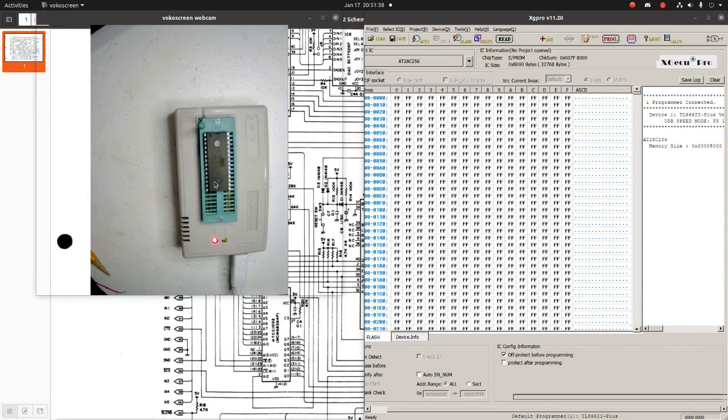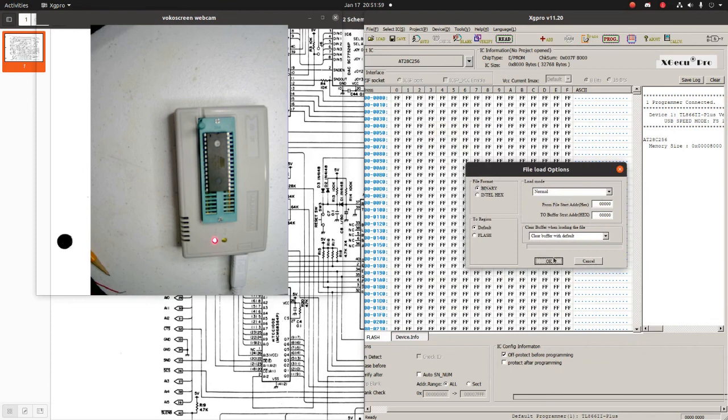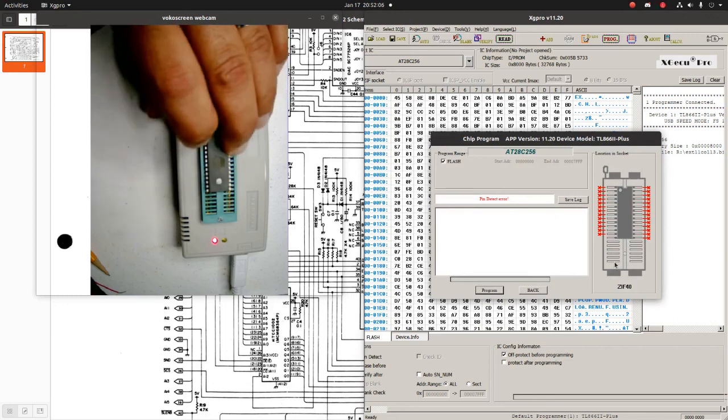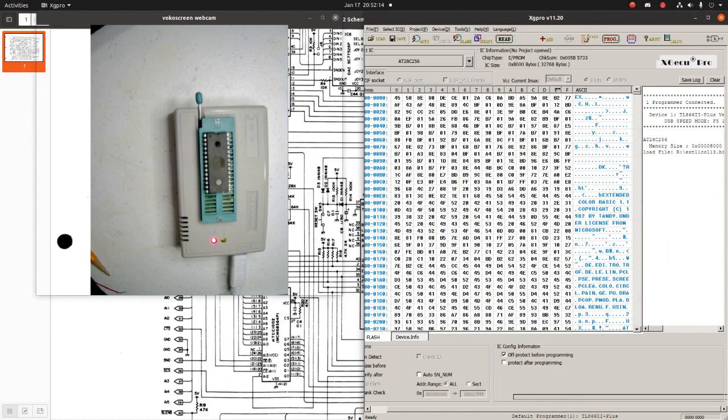Okay, so I've gone and changed this over to my EEPROM, which is what I should have done the first time. And I will load the same binary on there and see if there's any difference. I've already gone ahead and selected the correct EEPROM. Okay. Wow. Well, maybe I should close this. Still. What the heck happened there?